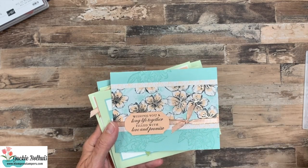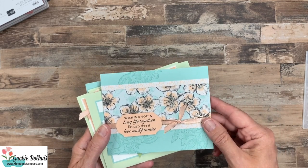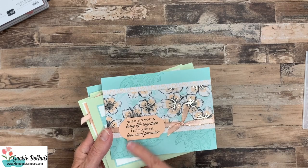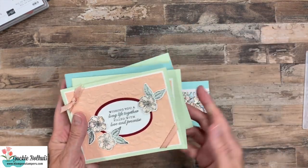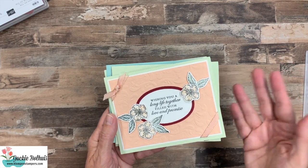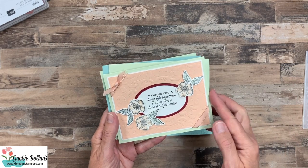So I thought we'd start out super simple. You all know I love Designer Series paper. So our first one is really focusing on the paper, a little bit of stamping there. And then, I want to show this one to you last. So with this one, I did a lot of coloring with Stampin' Blends. So there's just kind of a window card.